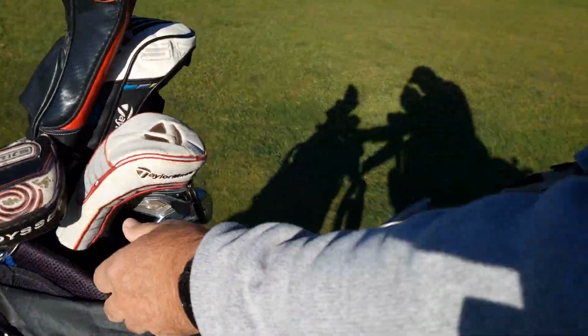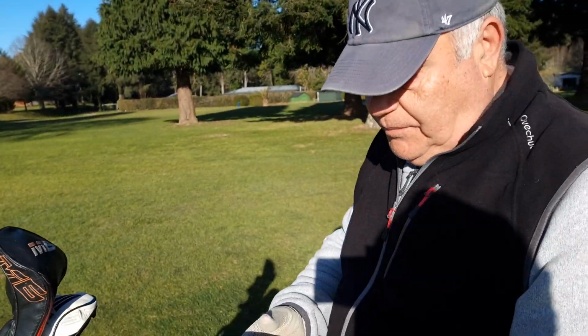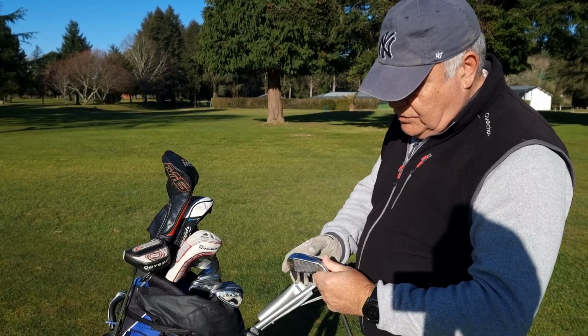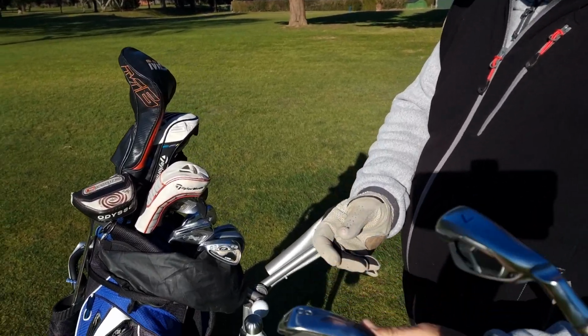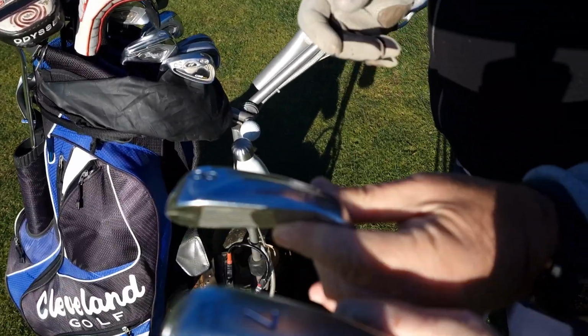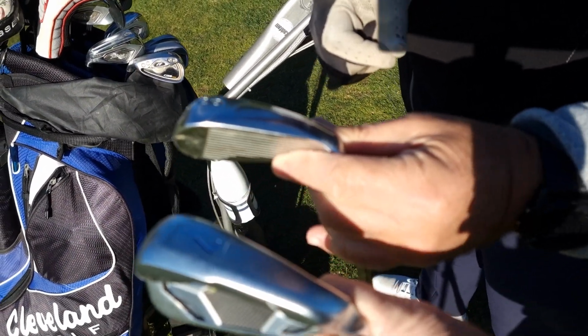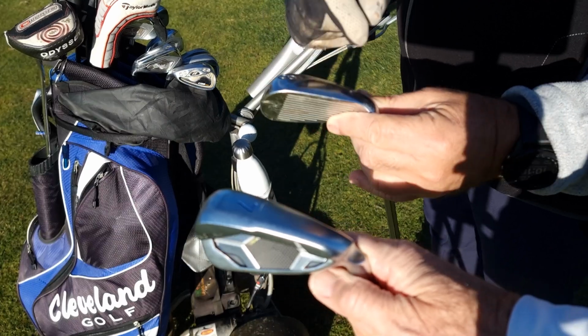And these are the clubs that Luis uses, the Titleist T100s. He likes them, they're very forgiving and they go a long way. Doesn't make his life complicated at all, which is what he wants. A similar size to the PING G430, but probably his were a little bit thicker and chunkier.